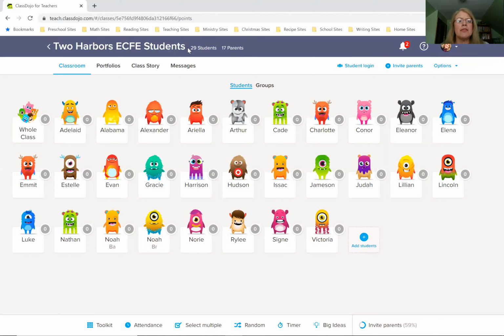So the reason you have to sign up for both, now here's the thing, this app was created for elementary school students. So it was created so that elementary school students could post pictures or comments on their work, upload that to their portfolio. We could share that with parents, and then parents could message the teachers, parents could make comments on the portfolios. So your child in this scenario is the student.